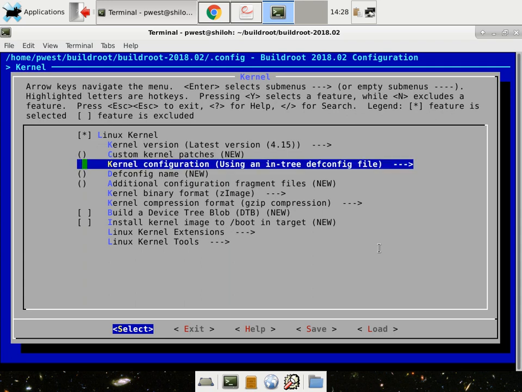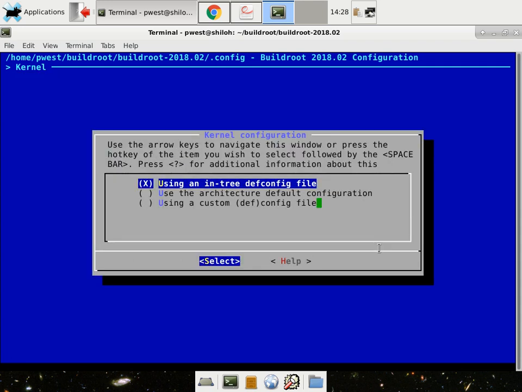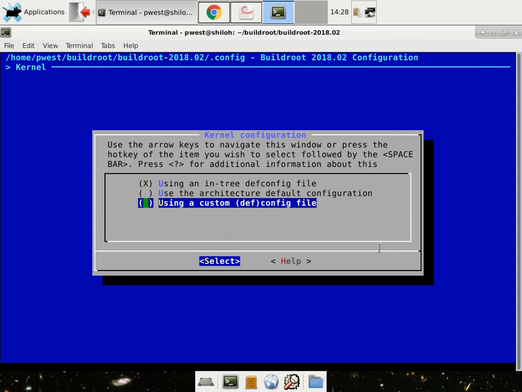You can have custom patches, configuration, use the in-tree defconfig, or use a custom defconfig. This is where you'll have to do a little research. I haven't done this part in a while, because when I use Buildroot, I usually compile my kernel outside of it because it's just easier for me. But with this, you can have a different kernel exploded somewhere, do all your menuconfig inside your kernel, save that .config, and then somehow load it in here, and it will use that configuration when trying to build.